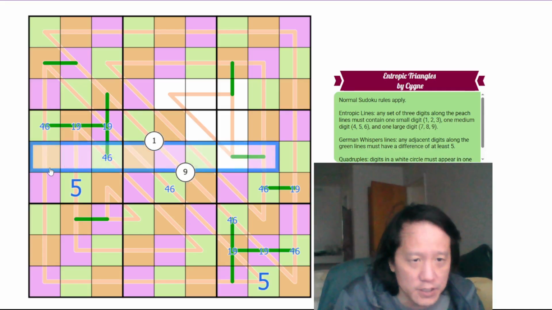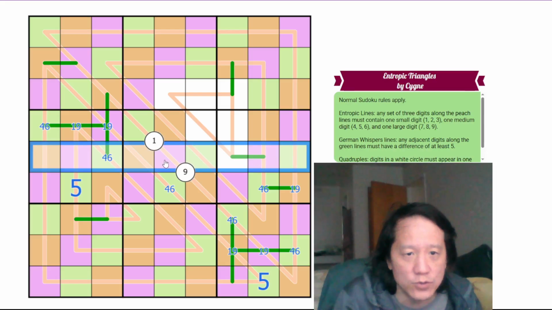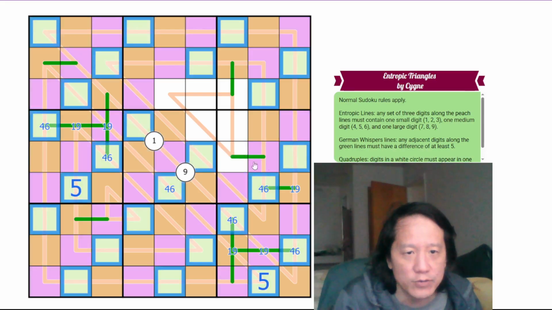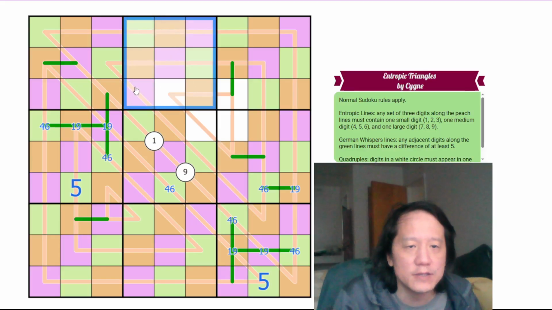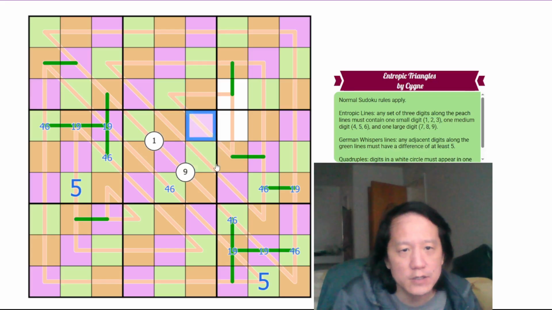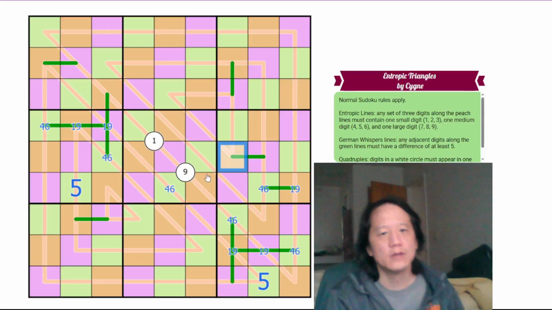The remaining digit in row 5 is orange because we have 3 pinks and 3 greens. So this is orange, which means 3 away is the other orange. In this upper central box, we have 3 pinks and 3 oranges, so this is green. So this must be orange, pink, green, orange, pink, and green. Okay.